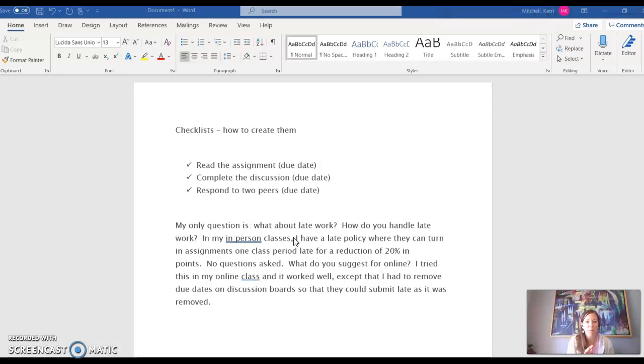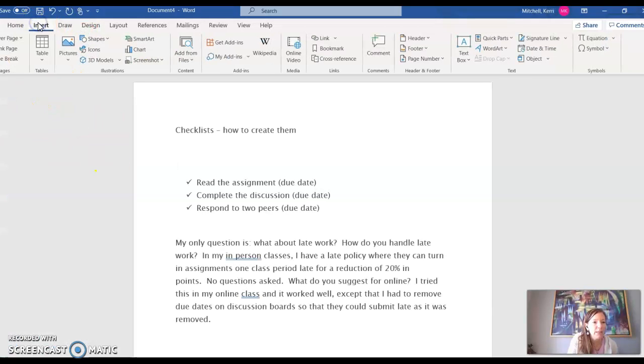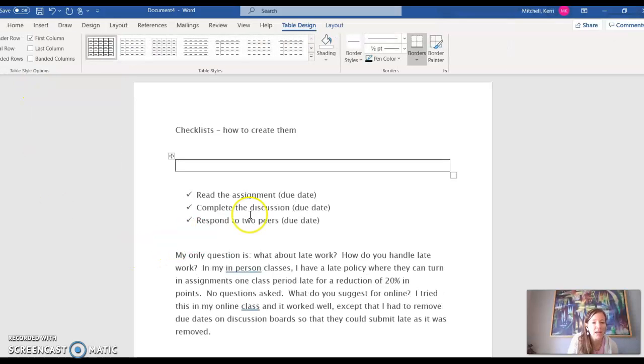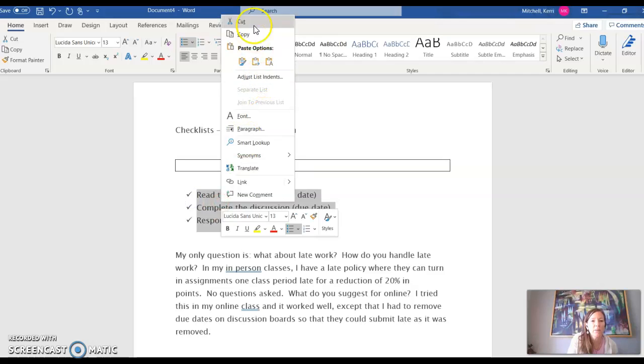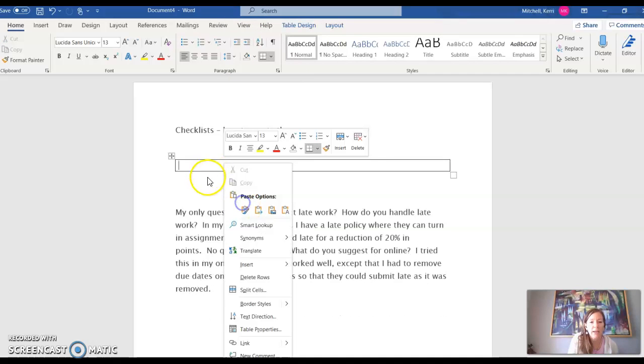You had asked about making checklists and how to create them. So I wanted to talk with you about two ways to approach this. Generally what Eric and I do in our online classes is we have more of a narrative, where we spell things out for students in our directions. But at the top, we basically take all of those main items and we just use an abbreviated version of them.